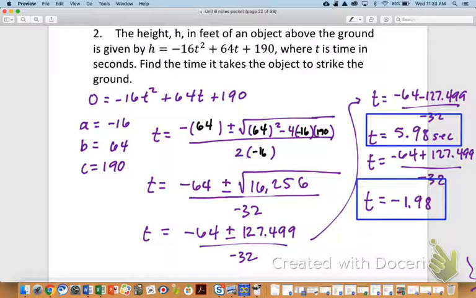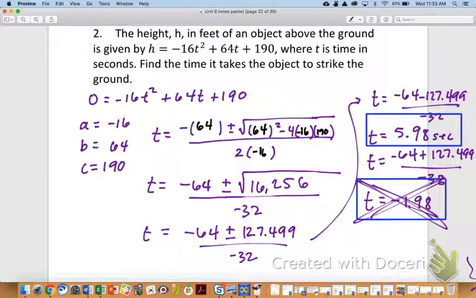I do have a question for you though. Which one doesn't make any sense? The negative one. Yeah. So that negative, it's roughly negative 2 seconds, of course. Basically what that's saying is that the ball hits the ground 2 seconds before the person threw it. That doesn't make sense. That makes no sense, right? So usually with these negative time values, we just eliminate those because they physically don't make sense for our situation with this object being thrown in the air.